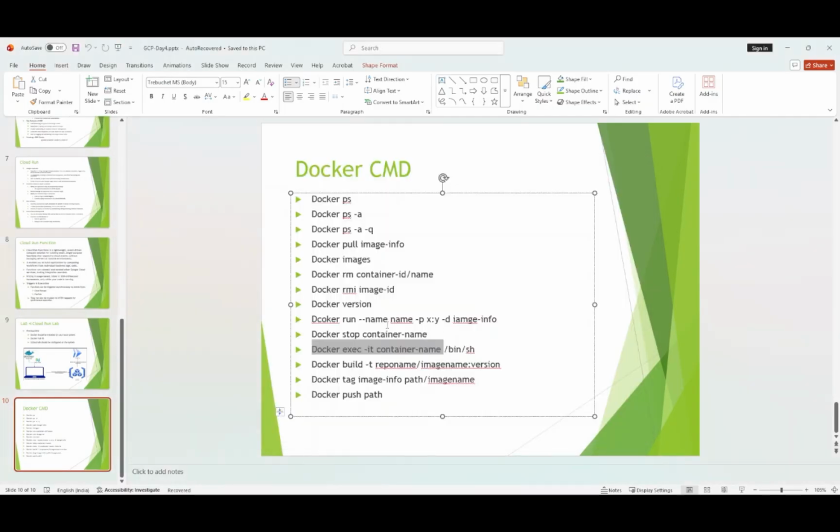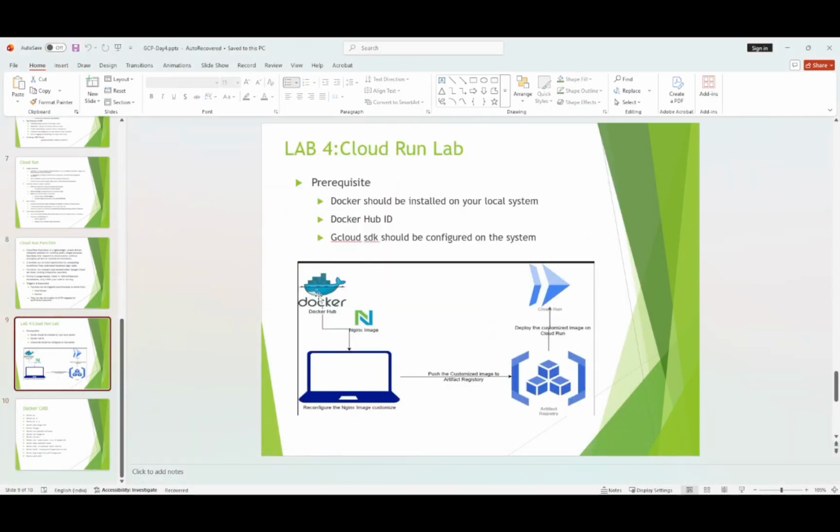So if I go again to this diagram, what all steps we have done: we have downloaded the Nginx base image. I have run that base image on my local system. Then I have customized that base image, and I have run that new customized image on my local system. Now the next step is we have to push that image to our artifact registry.